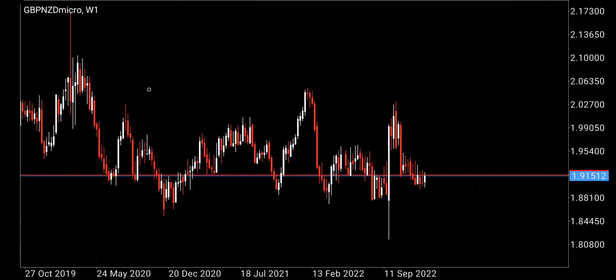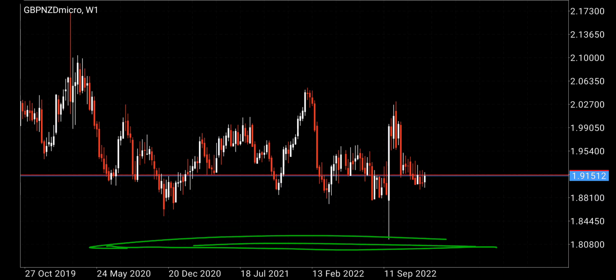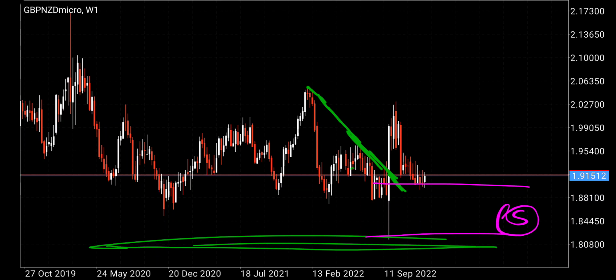So on weekly, I would say that because of what, remember on that monthly we are playing around this area, and on weekly we actually had a bearish trend line there, and we had areas of resistance there, and all of that was taken out, meaning we became bullish. And now we are back to basically the support, or the demand that pushed up and broke all of that. So I wouldn't be surprised if anywhere in between this area the price starts to go up, and then maybe until that.